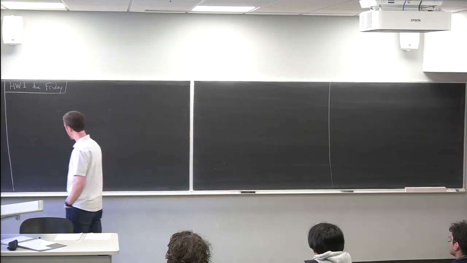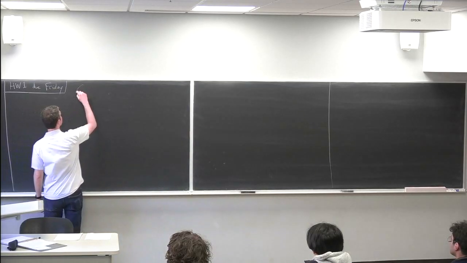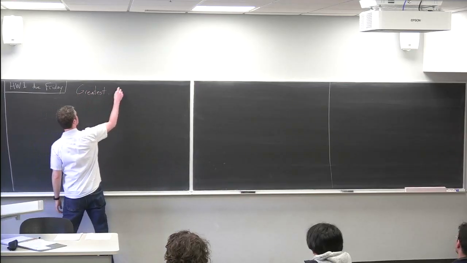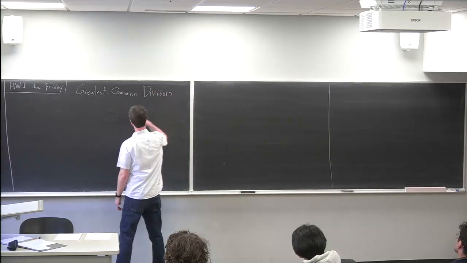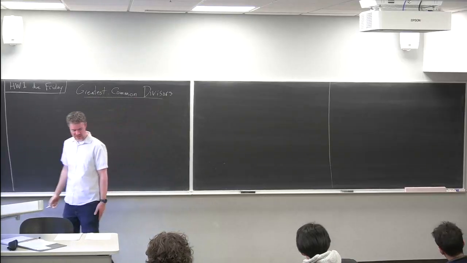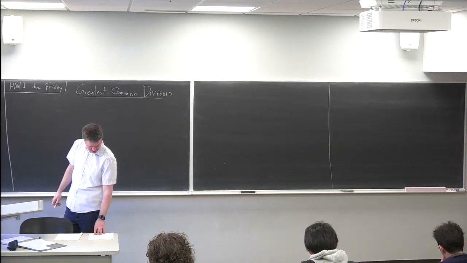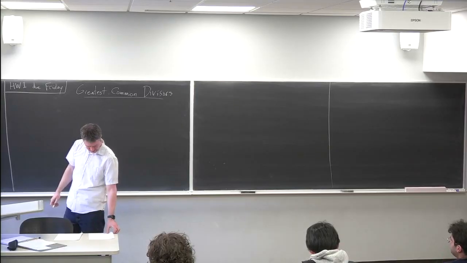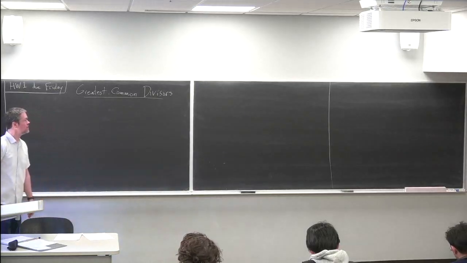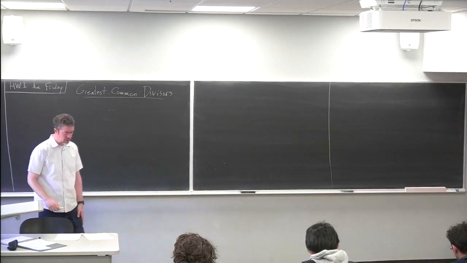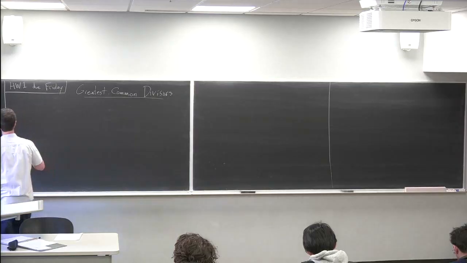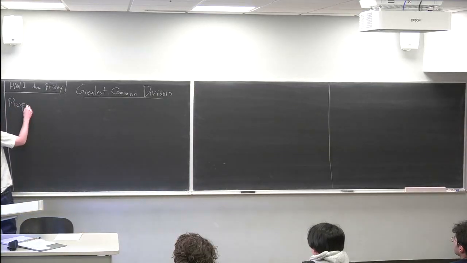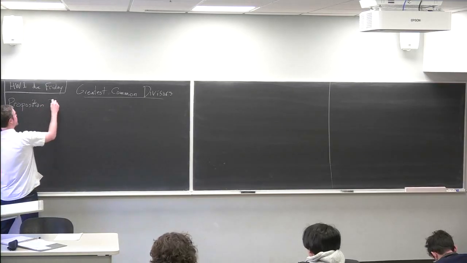So if not, we can return to our discussion of greatest common divisors for integers. So we defined what these were last time. We looked at a few examples. We also gave an important definition last time about integers being relatively prime to each other, and that means that they have a GCD of 1, greatest common divisor of 1. So there is first just one result about GCDs we want to go through because it's occasionally a useful device.